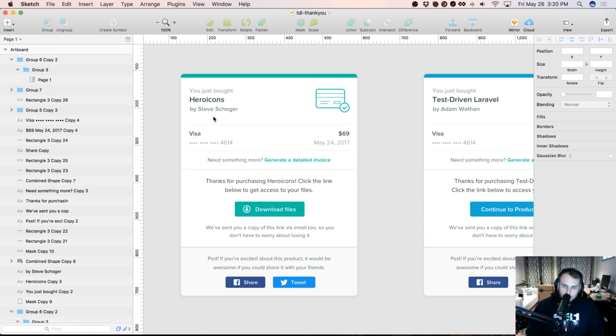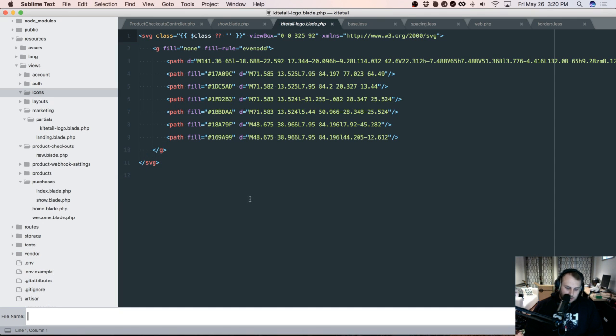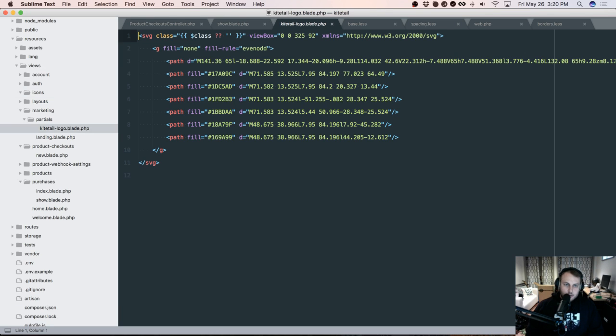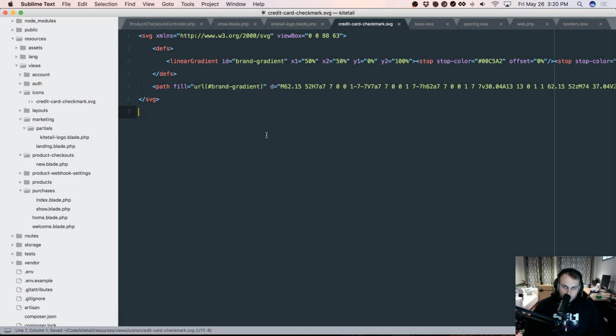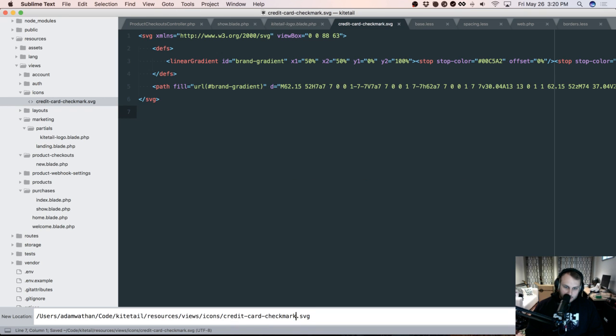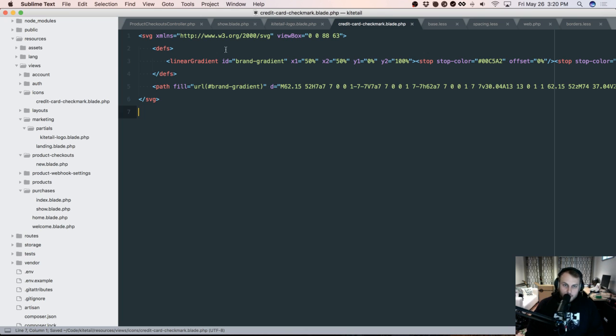And what is it really? It's like a credit card, check mark. I don't know. Won't worry about it too much, and we'll move that to .blade.php because we're just going to embed that inline anyways.